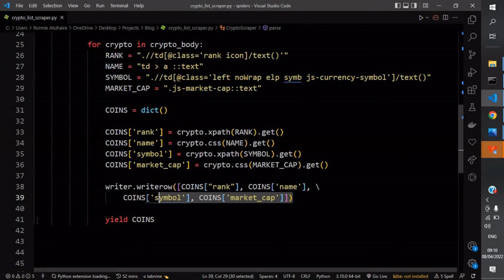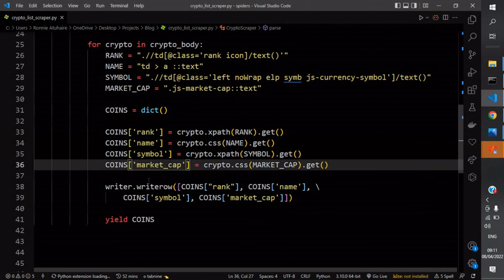So, maybe let me just explain it shortly for my beginner friends. Scrapy has an inbuilt way of saving and storing data through the yield keyword. This actually helps in memory management. Then we created an empty coins dictionary, as you can see. So we are putting information there. That data can easily be converted to JSON or CSV. So we're also creating new keys which we pass to our dictionary, that is rank, name, symbol, and market cap.